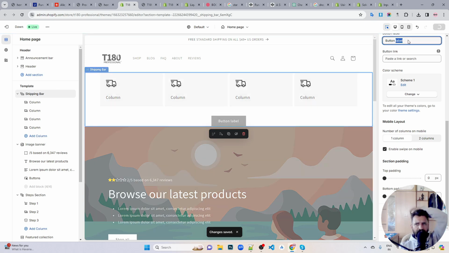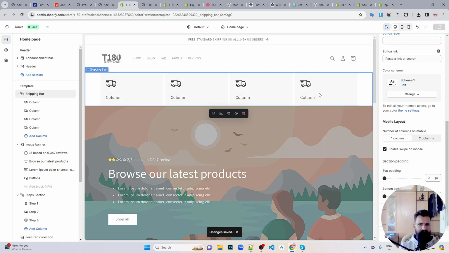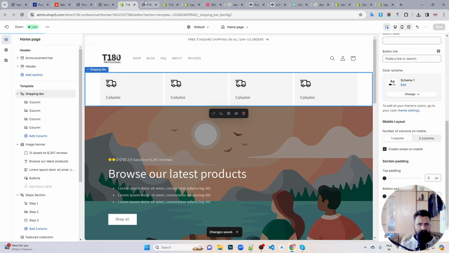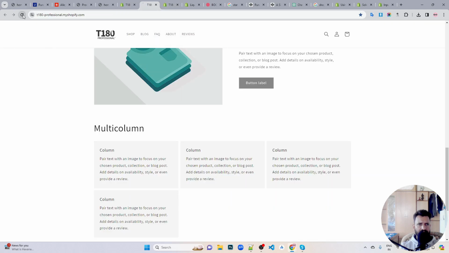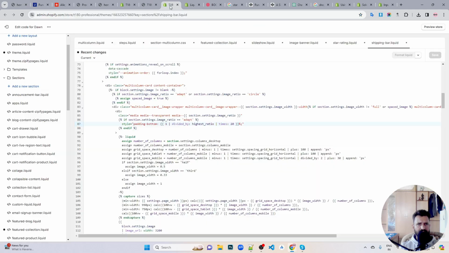We don't need the button label thing, so we can remove that. Almost there. We can make it 10 instead of 20 because that's too big, I guess.